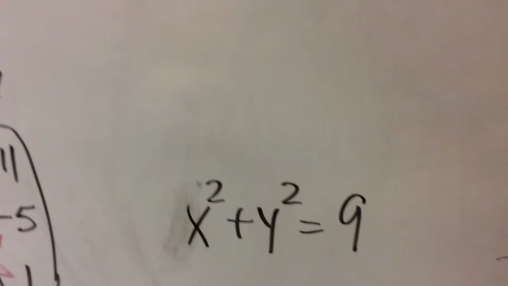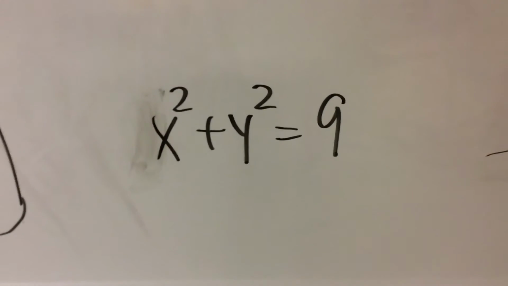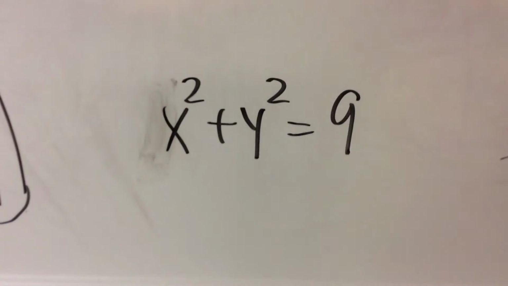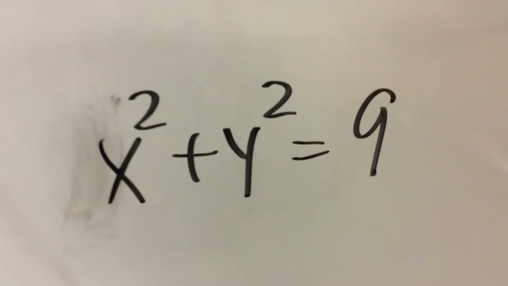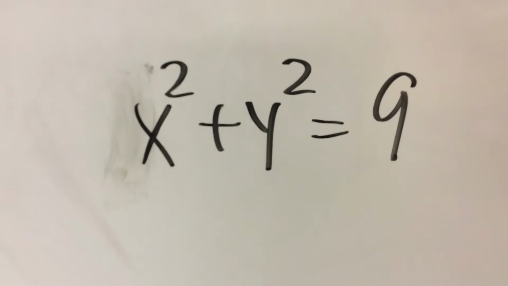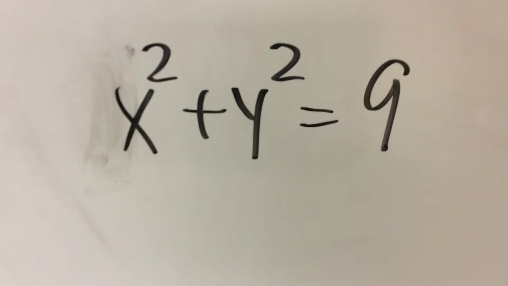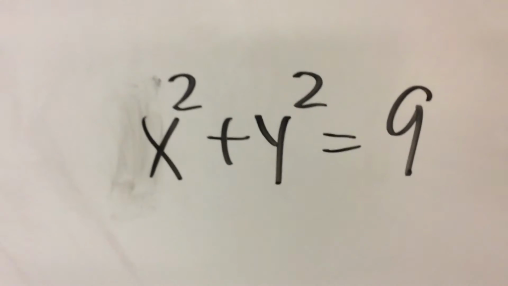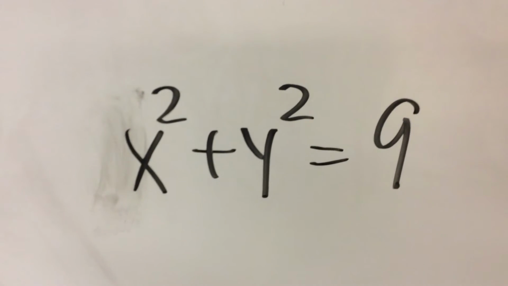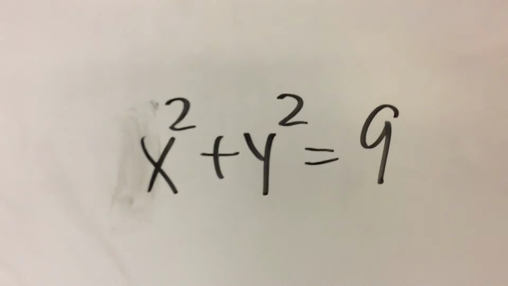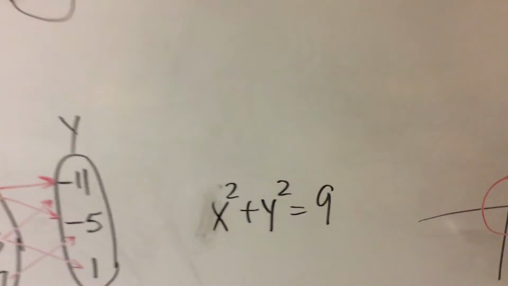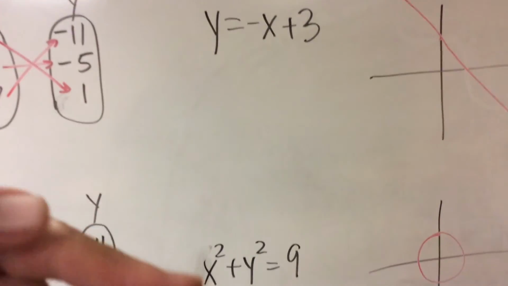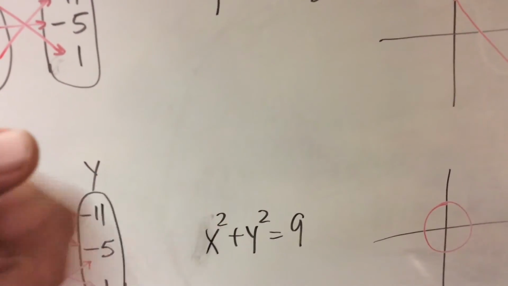An example of something that's not a function is when the y has an exponent on it. Okay, so there's going to be multiple numbers that I can get. There's multiple numbers that will give me an answer to this problem. Squaring the y means that you're going to have two different y answers for each x value in the problem. So as long as there's no exponent on your equation, then that means that it's going to be a function. So function, no exponent on the y, not a function, exponent on the y.